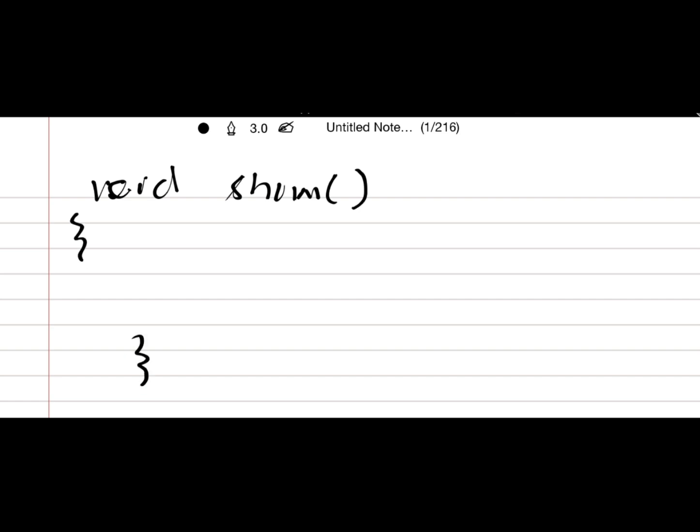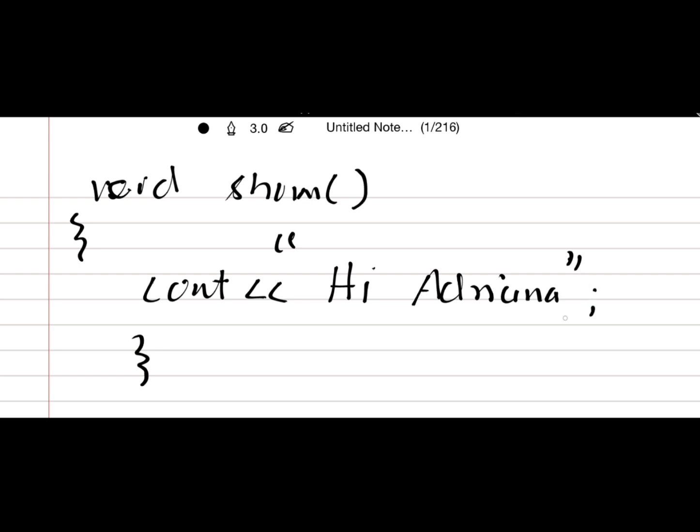In the function definition we are going to show a message on the screen: Hi Adriana. It's a simple program to show you how we use a function.